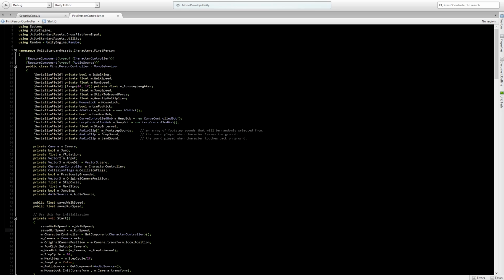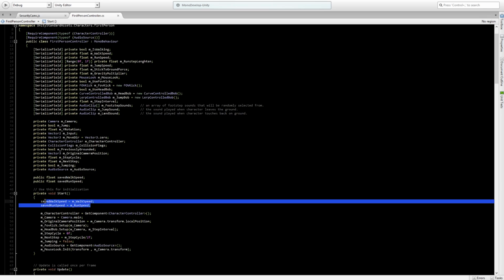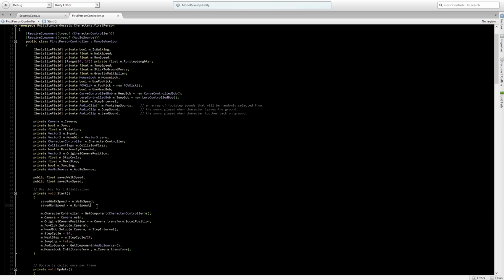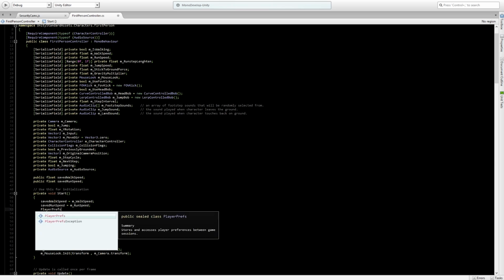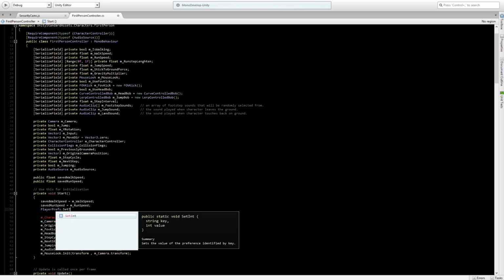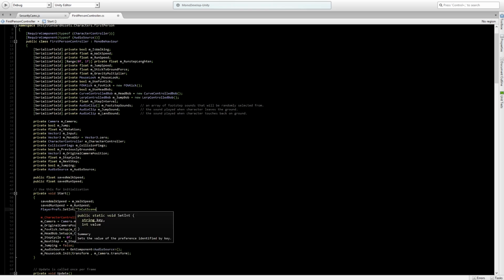Why is it not showing up? Hopefully that's right. Basically, this is saving the actual speed of the player into a separate variable so we can call it later whenever we need to disable the movement while you're in the security camera window. And by default, let's make it so you are not in a cutscene when you first start the game.